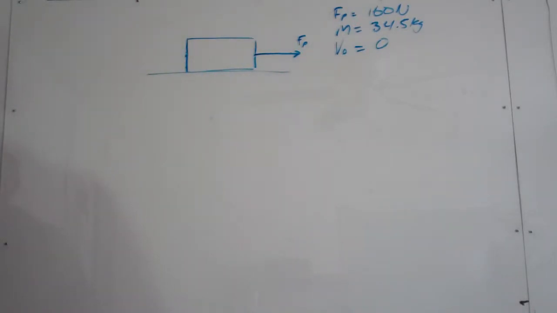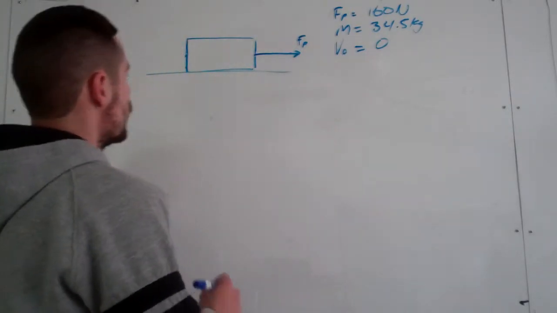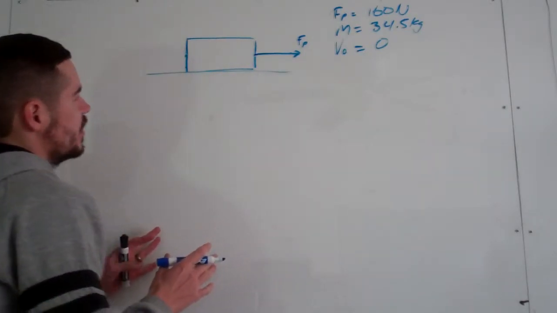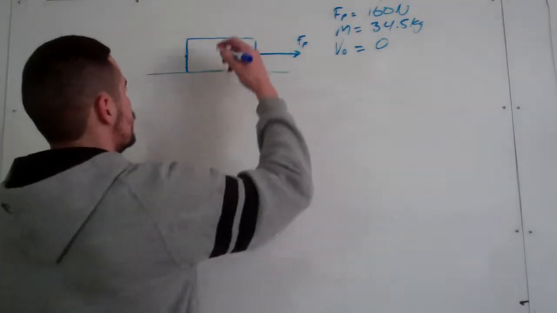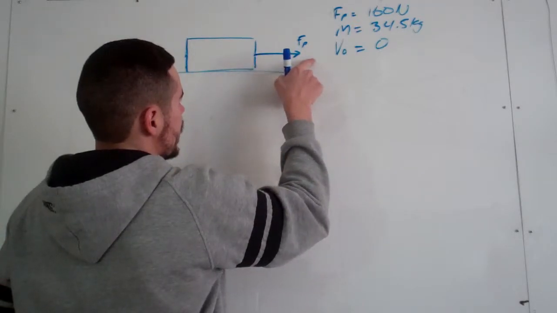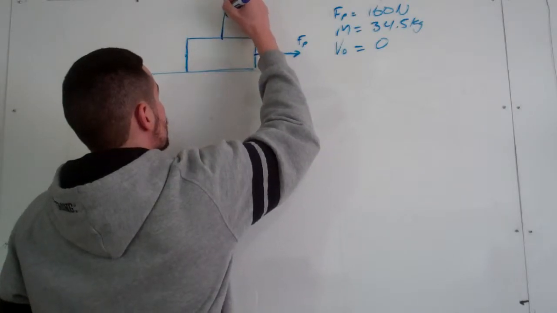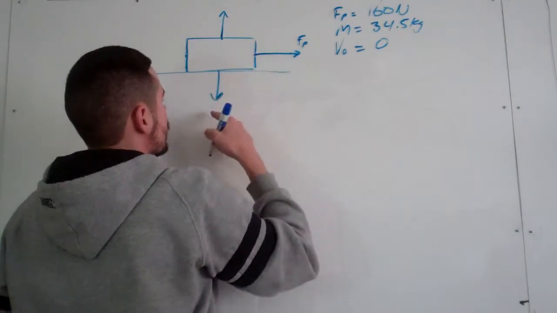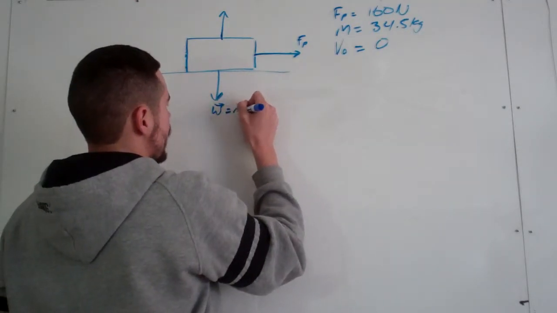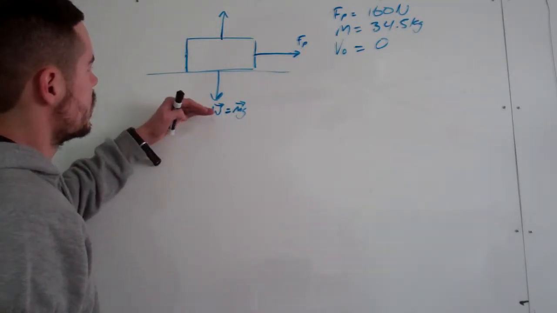Now, what is the acceleration produced by the net force? So what do we need to do? We actually need to draw a free body diagram. Let's draw it on our little picture here. We don't have to do it this way, but it's kind of an easy one. We have the force of the pull going this way already, and then we also know that there's the force of weight right here, which is equal to mg, and then there's a normal force equal and opposite to the weight.